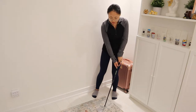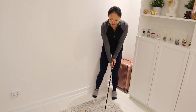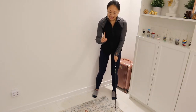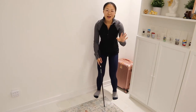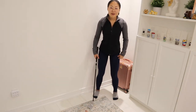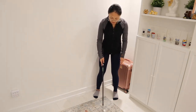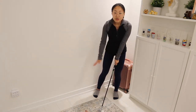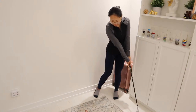Now, imagine you are doing a putting stroke — very simple, just back and forth. No wrist action here. Arms and everything are one unit, just rocking back and through. One more step: on the way through, we're going to accelerate a little and lift our back heel up. Let's run it through from the top: feet shoulder-width apart, knees slightly bent, arms straight — set up position. Ball centered in your stance, shift weight to the front, then a putting stroke except you accelerate. Straight arms, no wrist action — back and accelerate. Just like that.